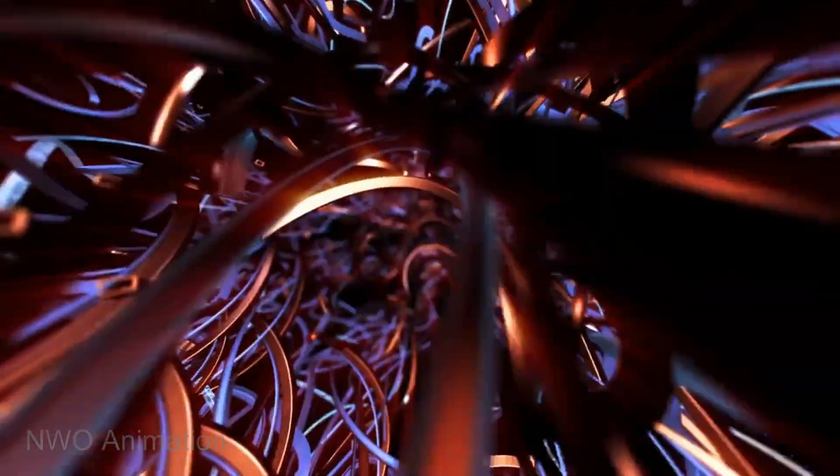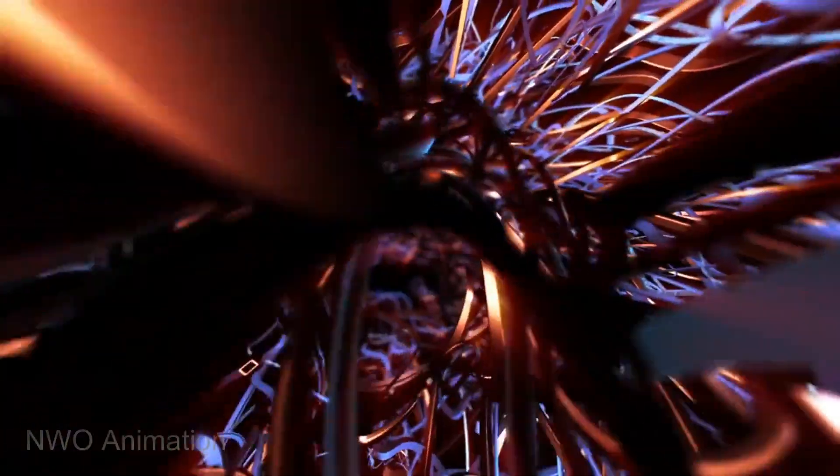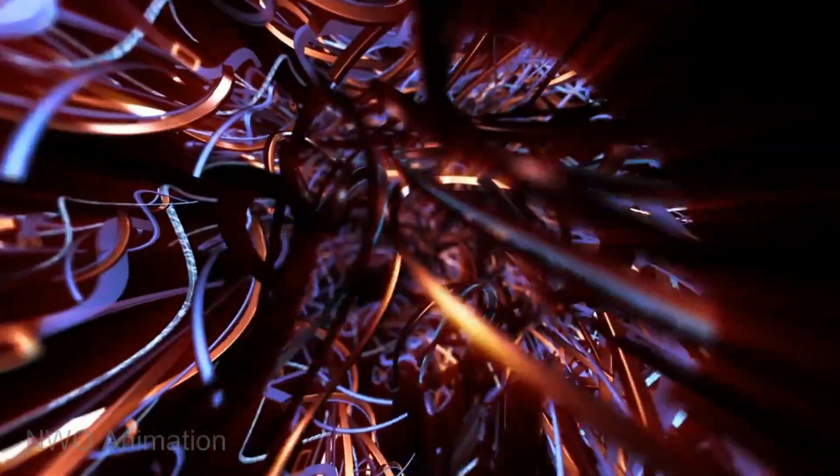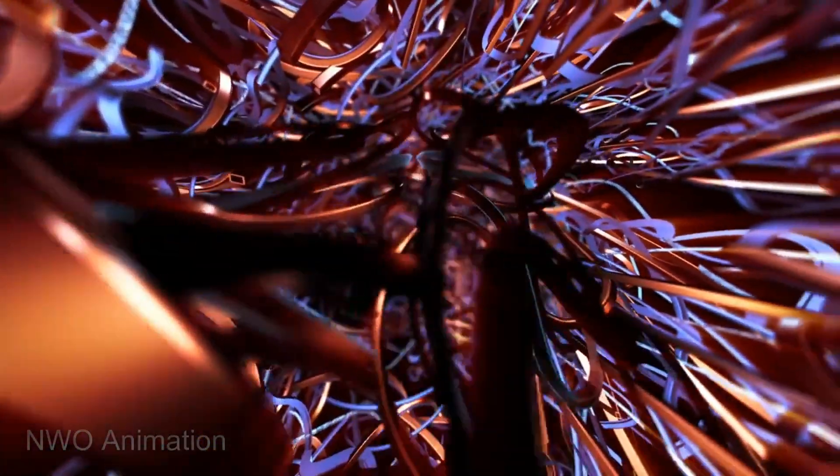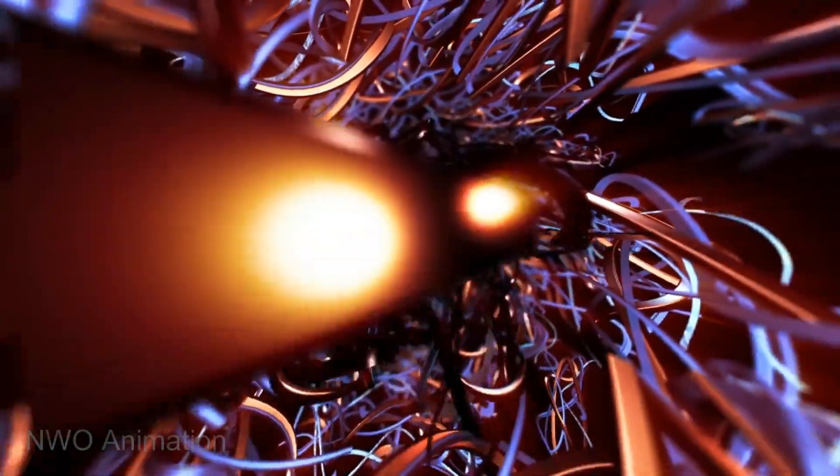The walls of veins are also thinner than arteries, which enables them to hold more blood volume. This quickens the process of blood collection and simultaneously results in more blood released into the sample tube. It's also easier to pierce a vein than it is to pierce an artery, so drawing blood from a vein is less painful for the subject.